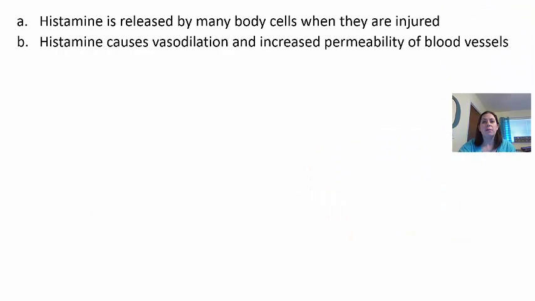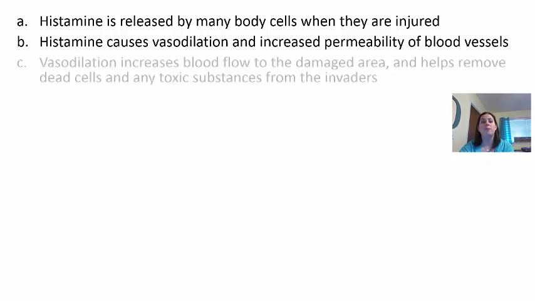All right, some other chemicals we want to talk about when it comes to inflammation is histamine. Okay, so we're going to kind of talk about the series of what happens during a problem with inflammation. So histamine, guys, is released by many body cells when they get injured. Histamine causes vasodilation, so it makes the blood vessels bigger, which causes more blood to come to the area, and it causes them to be more permeable so that they leak. So they leak fluid out so they can bring more white blood cells to the area.